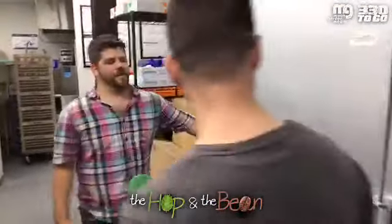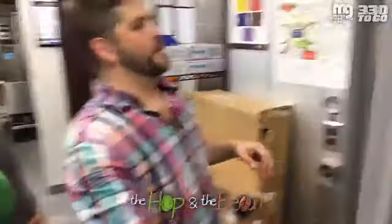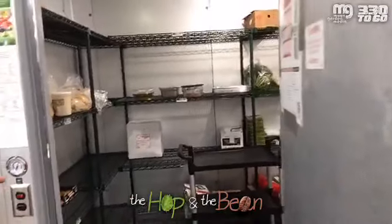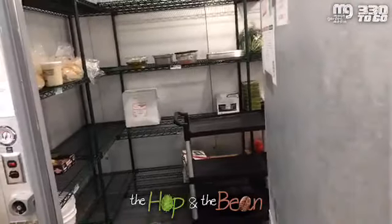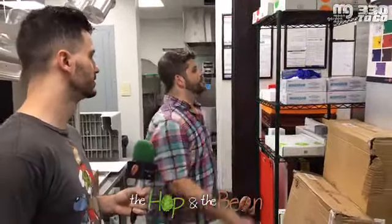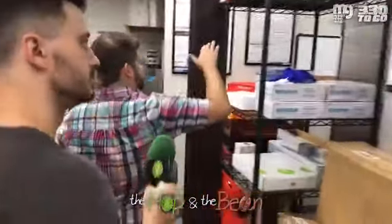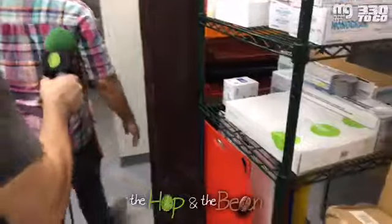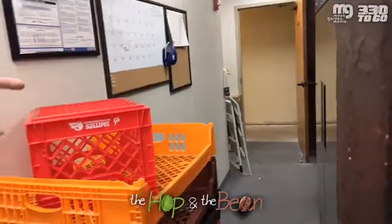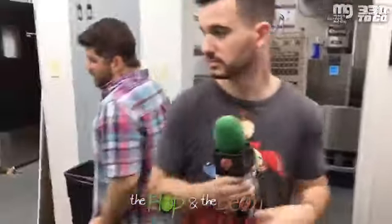We got that. And then the walk-in cooler is here. We have a few walk-in coolers, but this is the biggest one. This is for the food here. John, our chef, who we met last week, is always great about making sure that everybody is fully trained on how to store food properly, the hierarchy of food, and how we use our equipment, labels, making sure that everything is dated properly. And then this kind of just goes back into a dry storage area and some freezer stuff here. All right, so this is the kitchen.